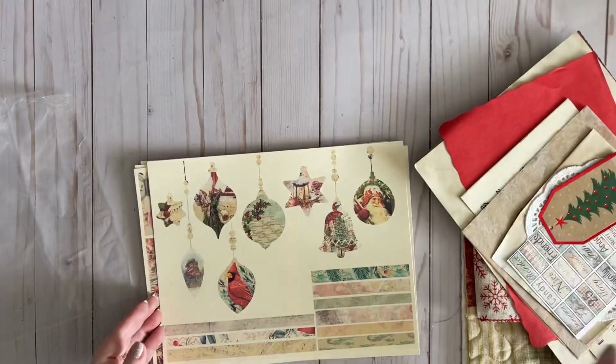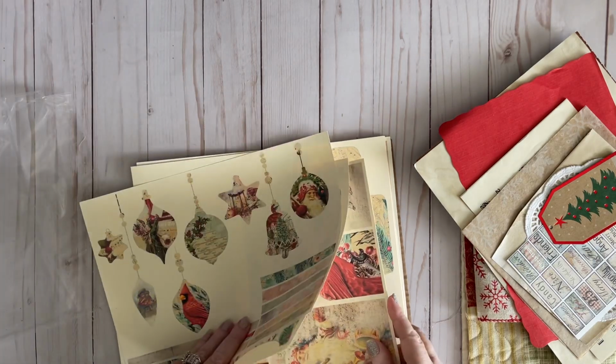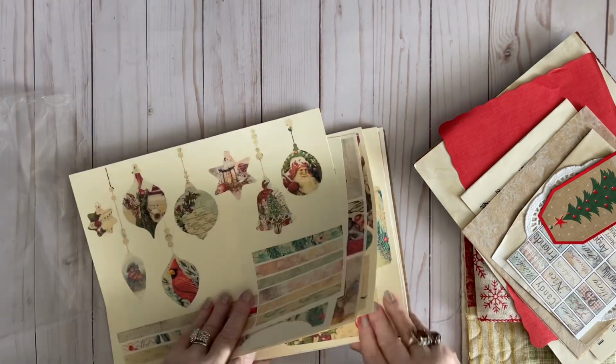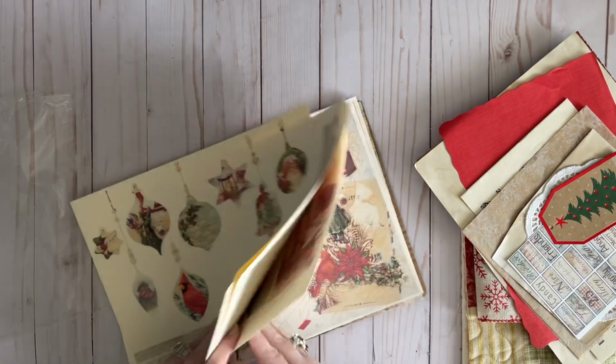You know how many Christmas kits I have. Yikes. I can't even get to them all. I'm not going to get through half of them this year. I'm sort of bummed because I really want to make every single thing, and we're already at Thanksgiving next week, so you should be seeing this on Friday.